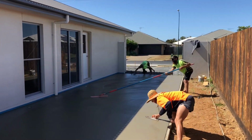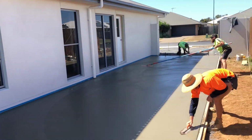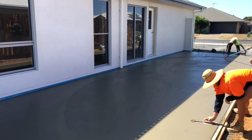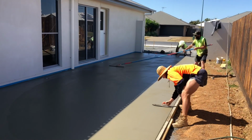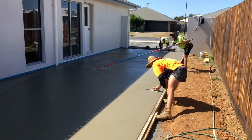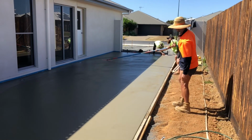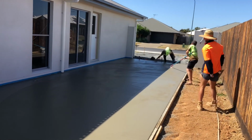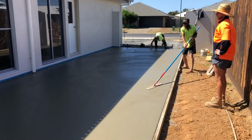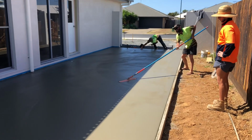So once she's all nice and flat, make sure she's right, just spray that sugar on top. The better it is, the less you want to put on it. But you'll need to put more on when it dries up, and you might have to put two layers on it. You want it to seep in like 1 mil into the slurry.